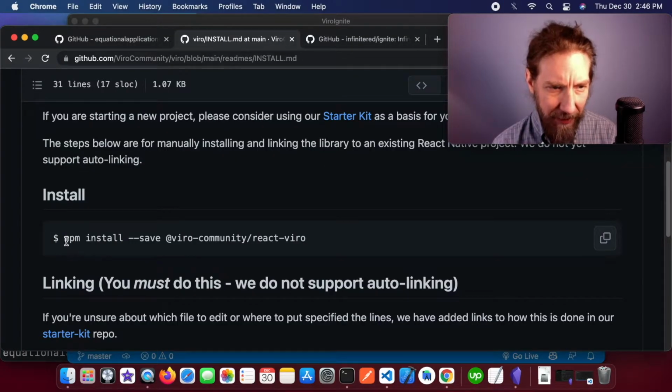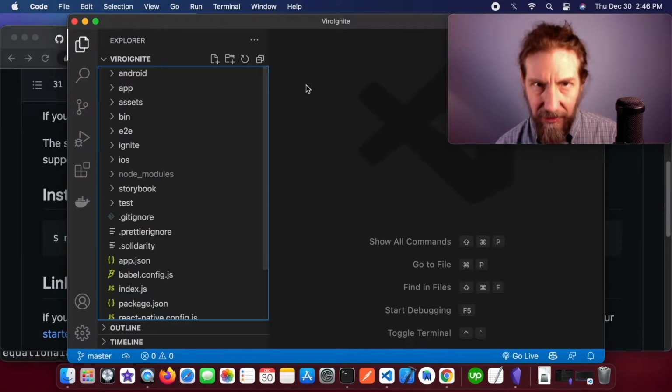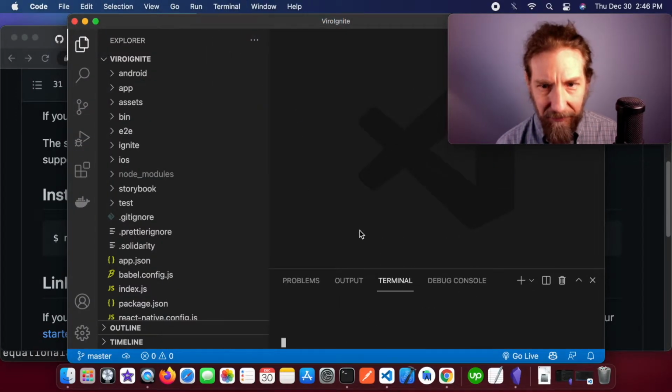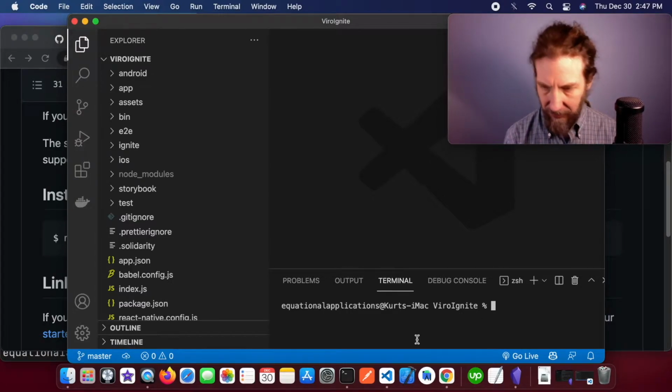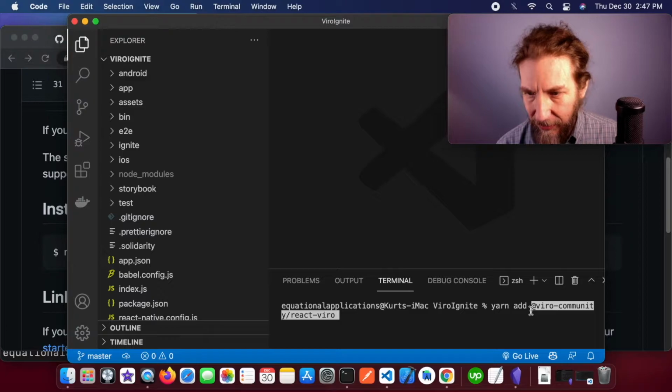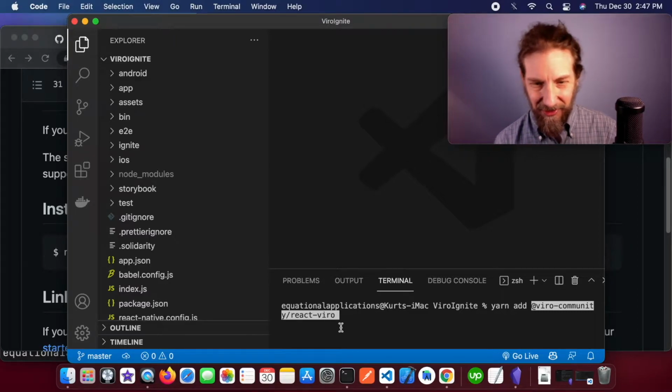We can use the yarn command instead. I'm going to open a terminal right in VS Code and use the command yarn add @viro-community/react-viro.